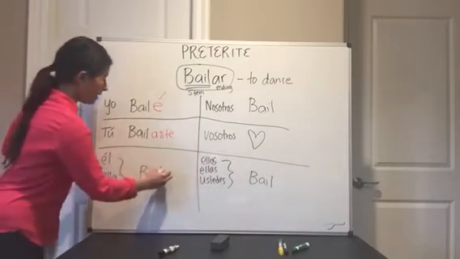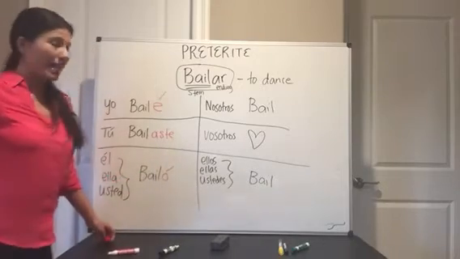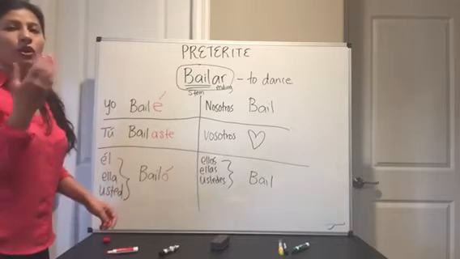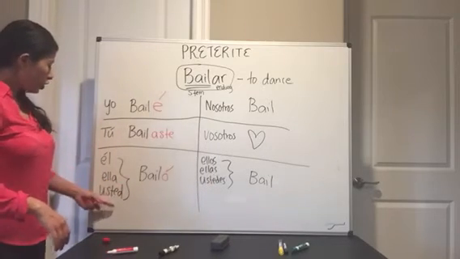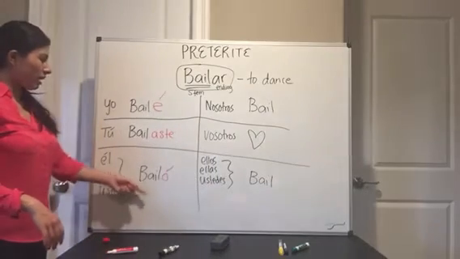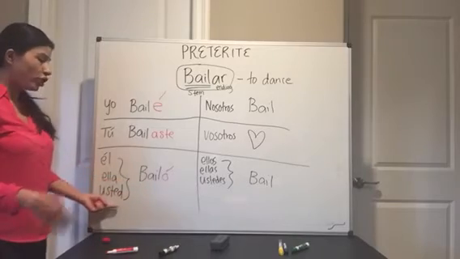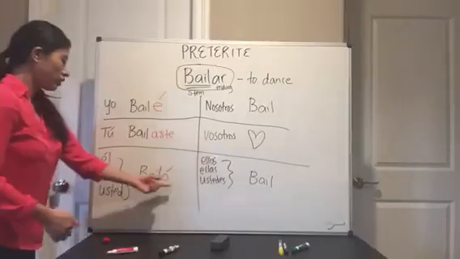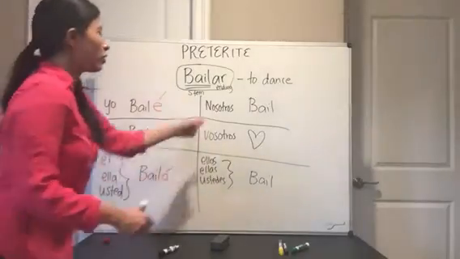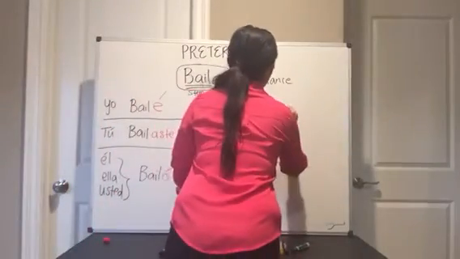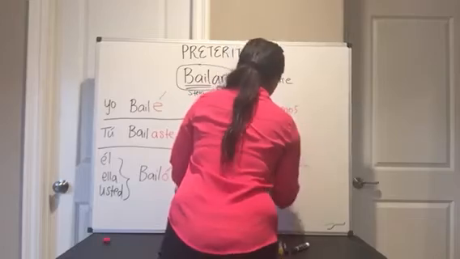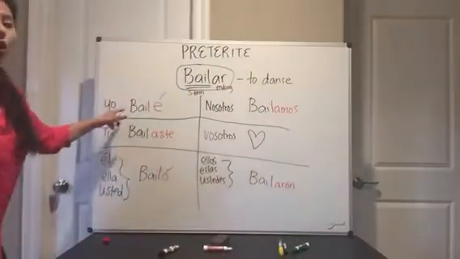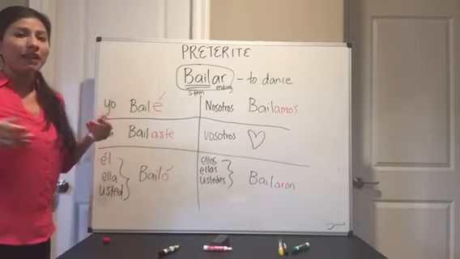You danced. Él bailó. He danced. Ella bailó. She danced. Usted bailó. You danced. This is you with respect, and they put it in this column. Obviously, you is technically not third person, but that's kind of how it works. That's just the way it's conjugated. Nosotros bailamos. Ellos bailaron. Yo bailé. And repeat after me.